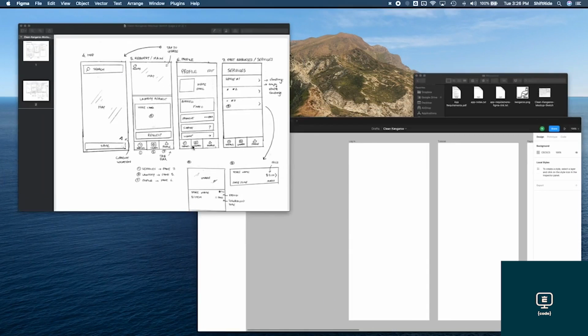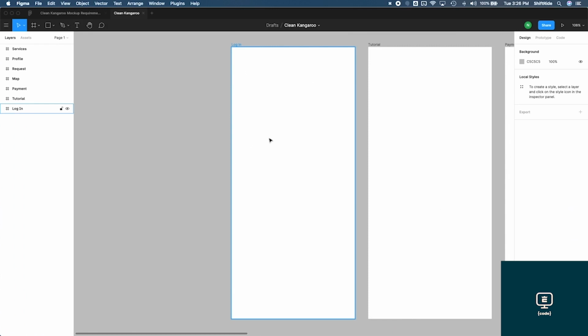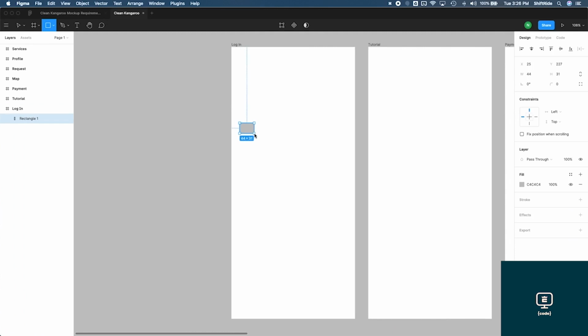So going back to our login page, we'll need a bunch of rectangles, specifically one for the email, one for password, one for the login, and 2 for the sign up buttons here. So that's a total of 5 rectangles. Let's go ahead and create those and try to distribute them accordingly. So you can create rectangles by pressing R, as we learned in the previous sections. Let's go ahead and just drag one here. I think height of 55 would be nice.